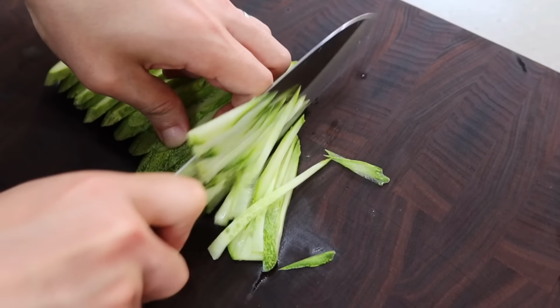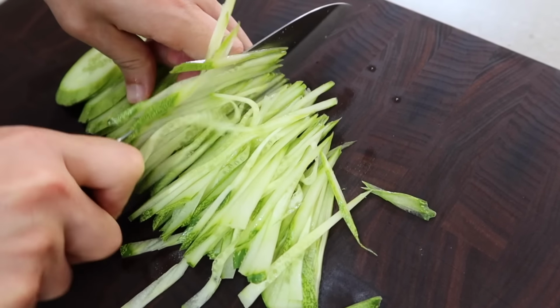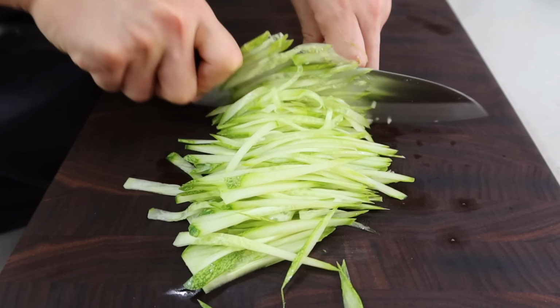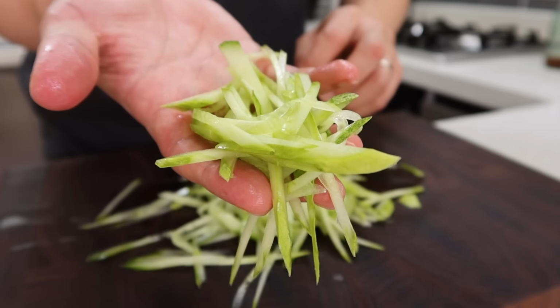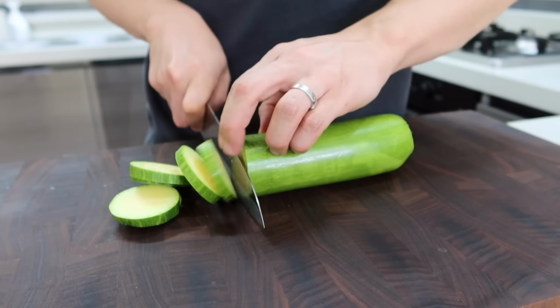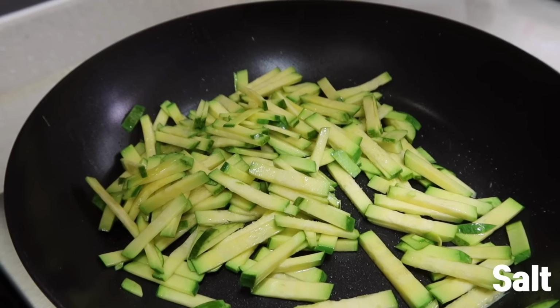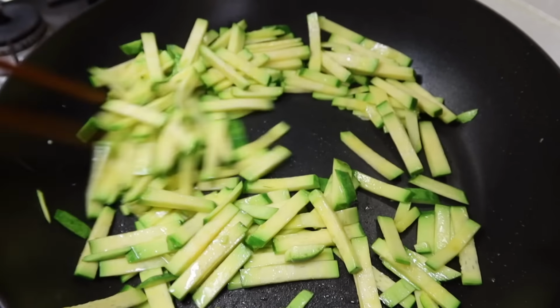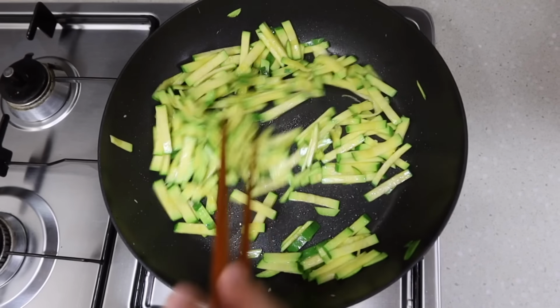Next, slice cucumber. We're not gonna cook the cucumber, so all you need to do is just slice it nicely. Since it will give a nice vibrant color to your bibimbap, I don't recommend skipping it. Plus, you don't even need to cook it, so why not? Now let's move on to zucchini. Julienne the zucchini and stir fry it on low heat and put a pinch of salt. Since we're gonna put the meat sauce and Korean chili paste on our bibimbap, we don't need to add a lot. Just a pinch of salt will be enough.